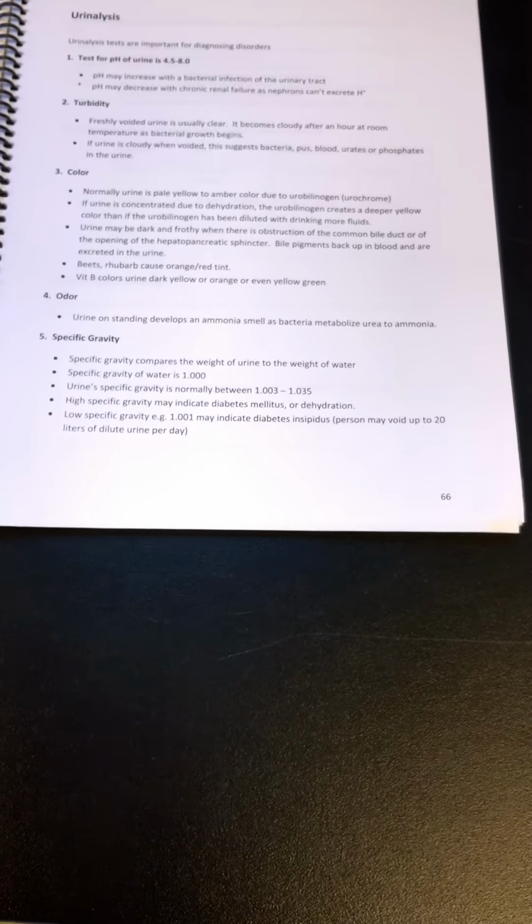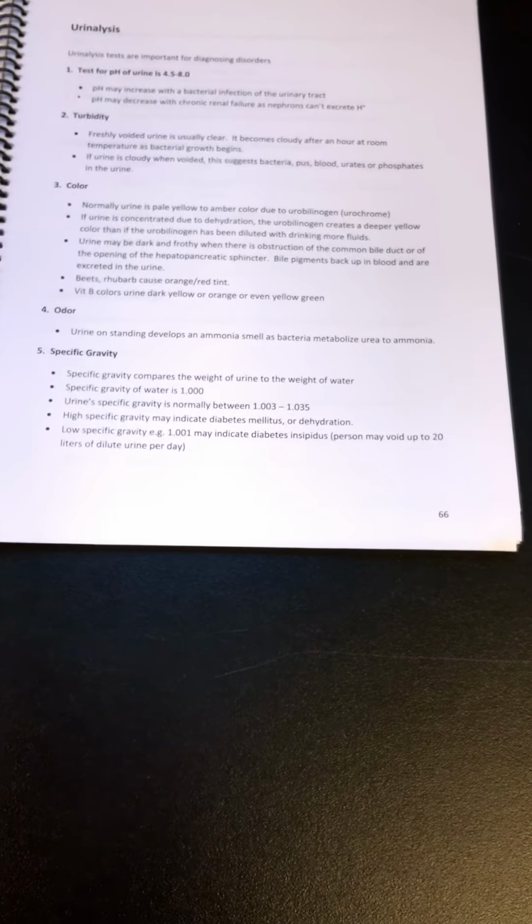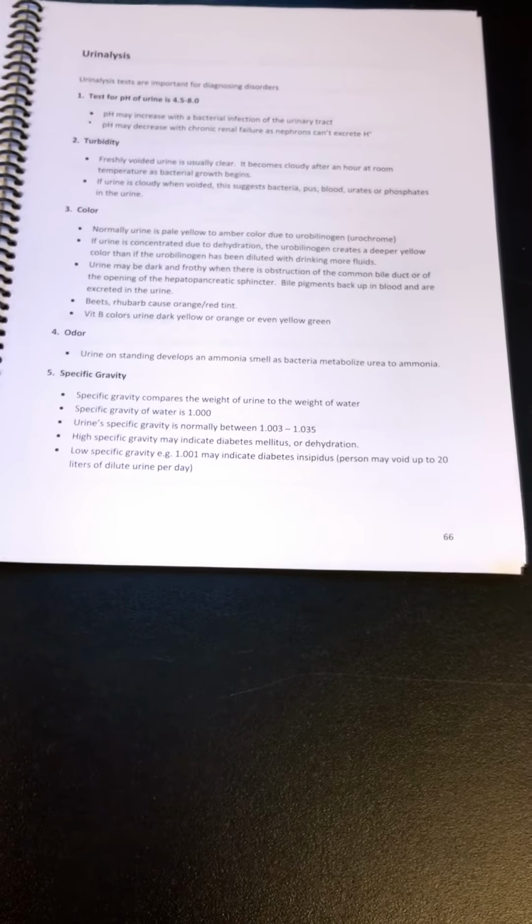And then specific gravity. When we talk about specific gravity of urine, we're talking about how dense it is as compared to water. Water is something we compare the density to, like all substances, because water is kind of your baseline. Water has a density of 1, so anything with a density higher than 1 should sink in water. Anything less than the density of 1 should float in water.